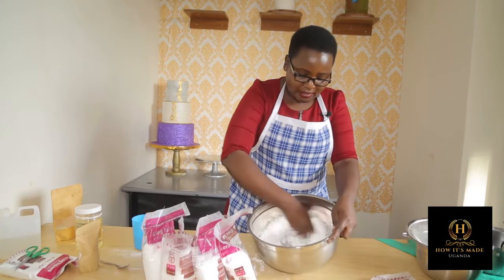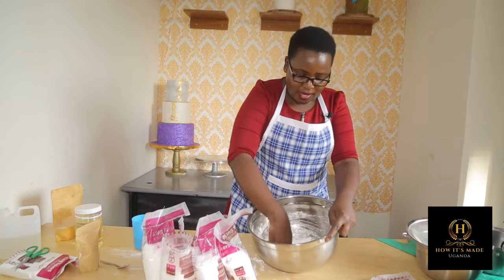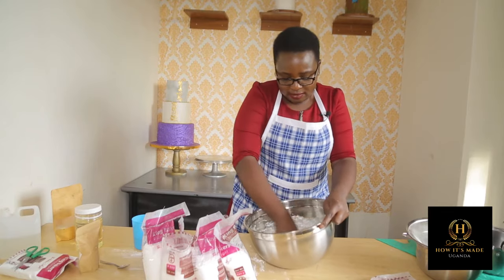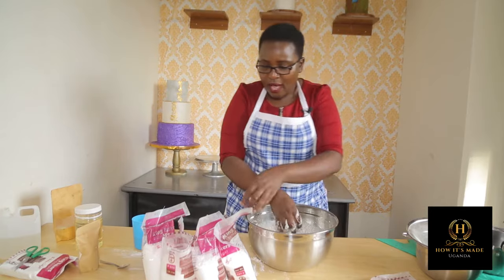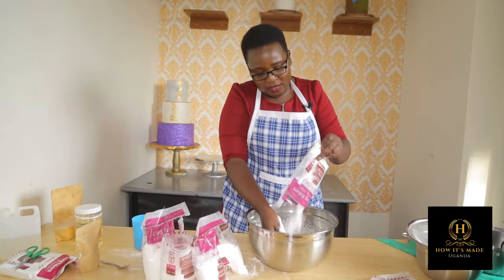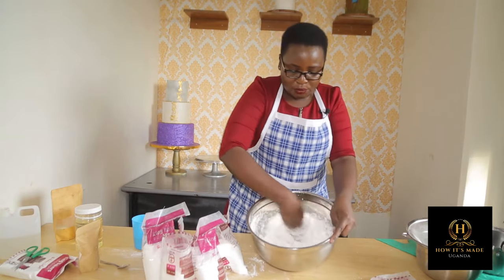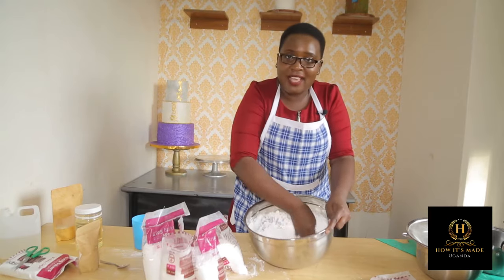So we are going to first mix this 1 packet of icing sugar with 1 teaspoon of CMC first. Always putting 1 packet at a go because it helps you to see how consistent, how smooth your mixture is. Then we are dropping in the 2nd packet of icing sugar. Remember, the rule is to put in 1 packet at a go. Don't just pour in all the packets of icing sugar.